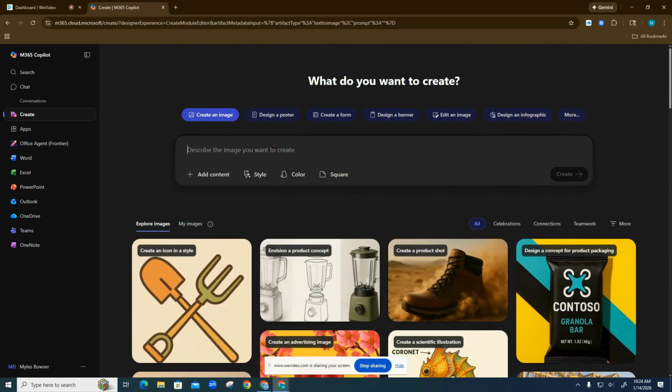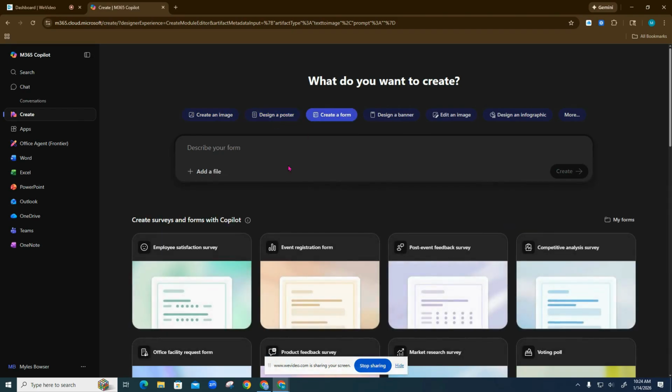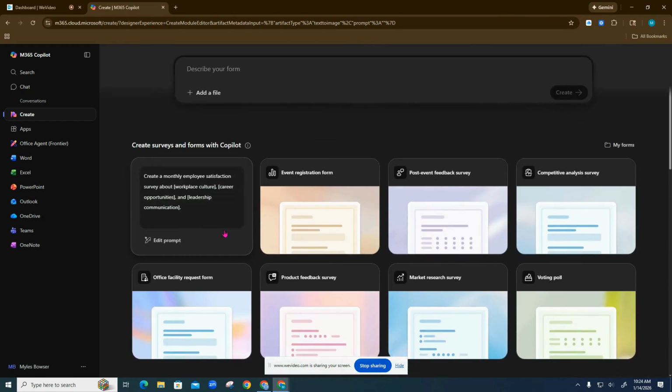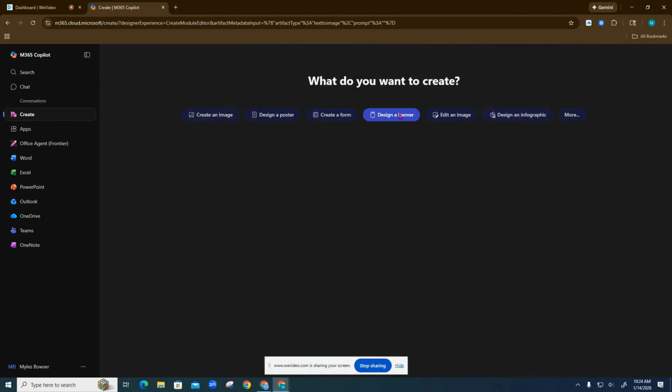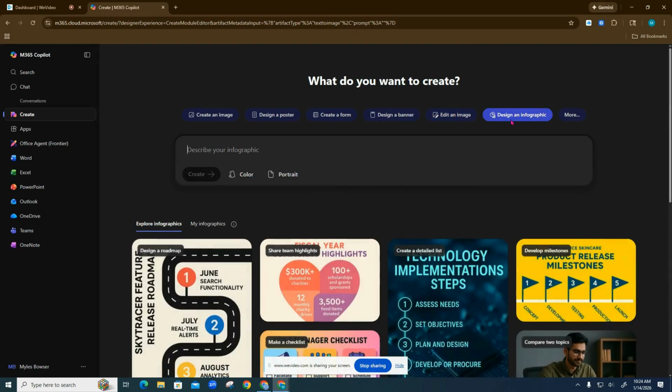All you'd have to do is type it in, describe the image, and then it can help generate something for you that you can use for, like I said, a PowerPoint presentation or anything like that. And that works if you want to design a poster or create a form. It'll have templates you can use here as well, banners. Even if you created that image, but it needs to be tweaked or edited, use that here. And then infographics as well if you need that done.